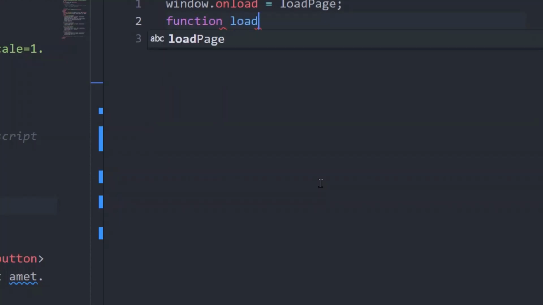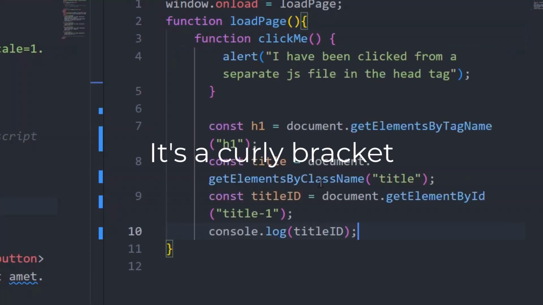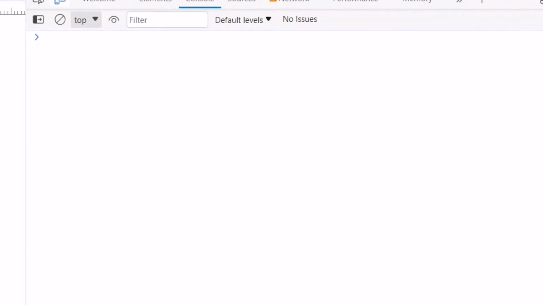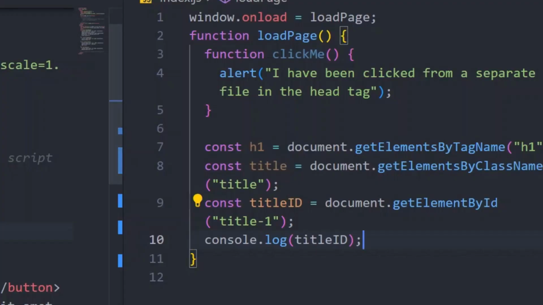called load page, like this, and I'll bring my parentheses and I'll paste everything inside of it. Okay, so now when I come back here and refresh, then the H4 element has been printed successfully. Is that okay? So in case you still want to have the script tag inside the head element, then we should have an onload function, which means that the function will be emitted after the page has been fully loaded.